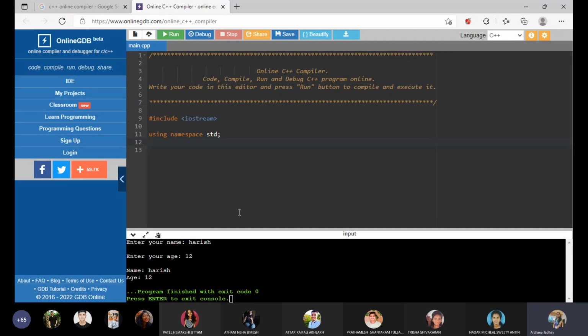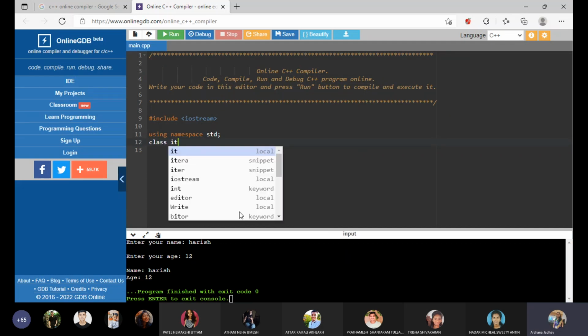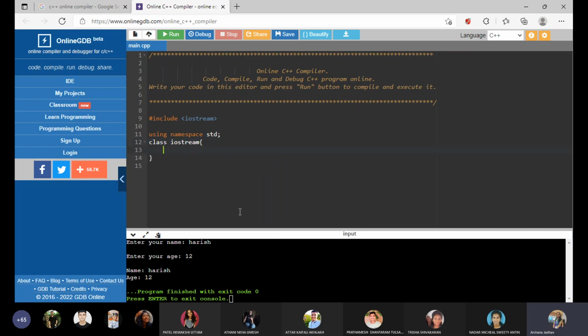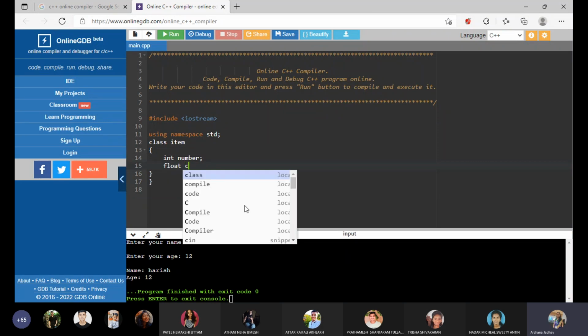Now I will create a class item. And in that I will declare two variables, that is int number, another one is float cost.